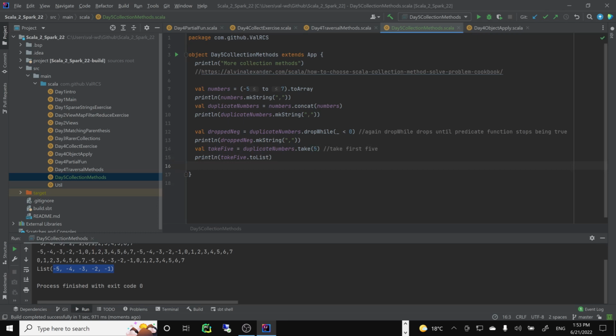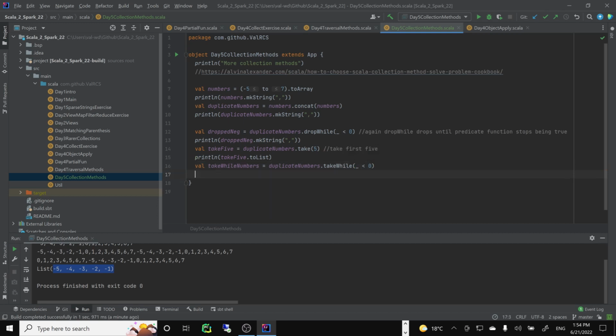So how does it work? Basically, takeWhile takes while it's true. So duplicate numbers takeWhile. Let's say, what will happen? It will take these numbers.